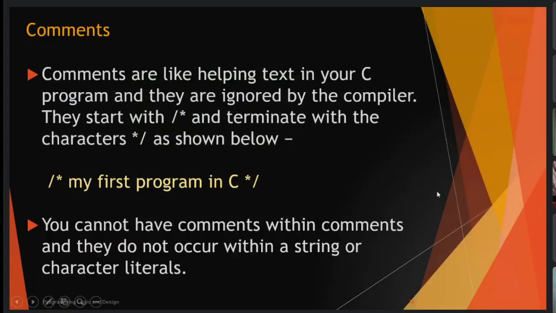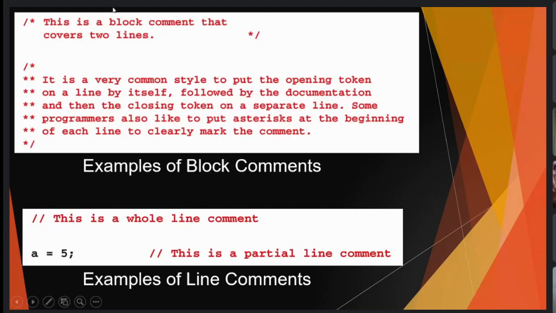So again, comments are not part of the instruction. They will not be read by the compiler, so they are ignored by the compiler. Here is an example, guys, showing a multi-line comment. What is important is the slash asterisk and the asterisk slash. So you can even compose your song there, in between your code, but the song is all comments. Because if you compose a song there and include it in the compile, you will get a syntax error. So you simply put it in a comment so the compiler does not include the song you composed.